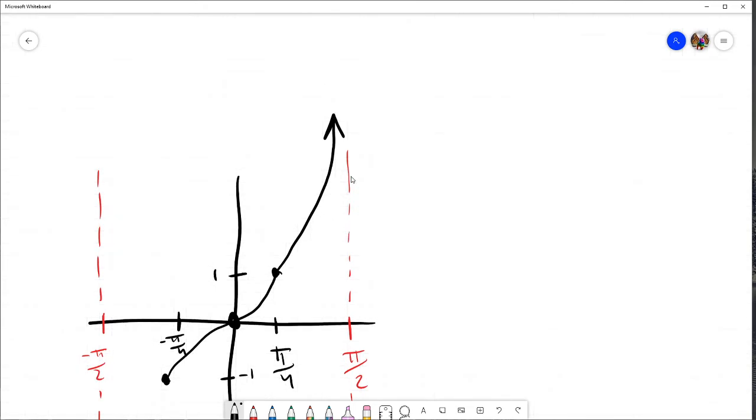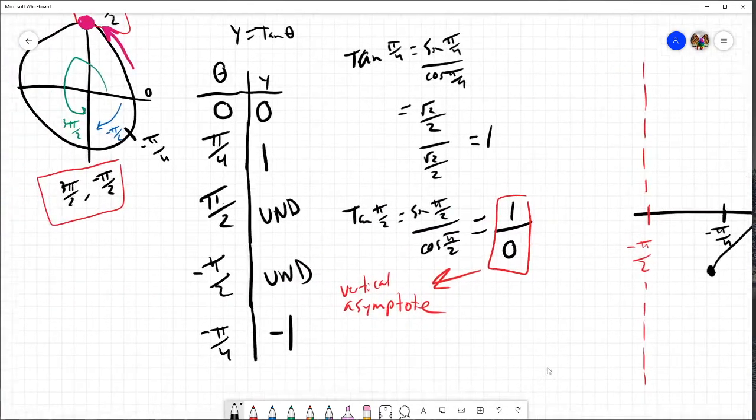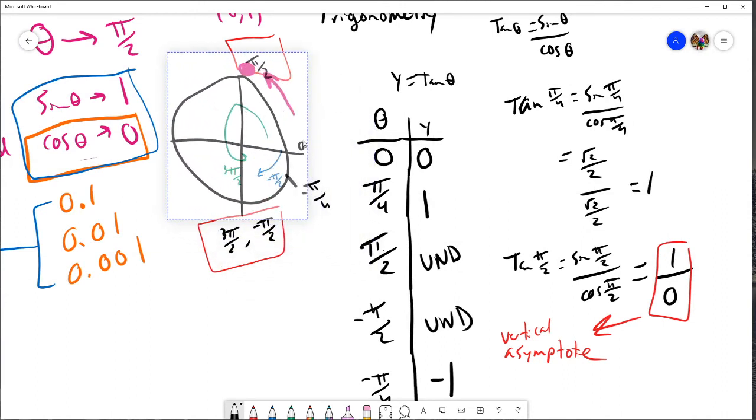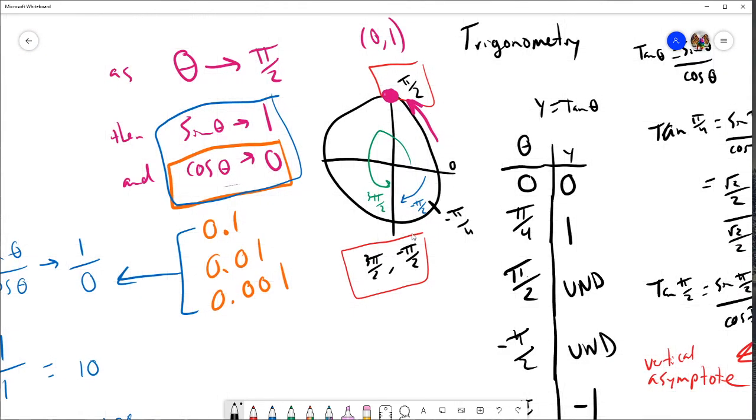They will get closer and closer, this line, to pi over 2, but it will never touch, it will never cross, because pi over 2 here is an asymptote. And we're going to get a similar situation over here. Now, pi over 2, we are in quadrant 1 here, so that's important to note. So this is quadrant 1.